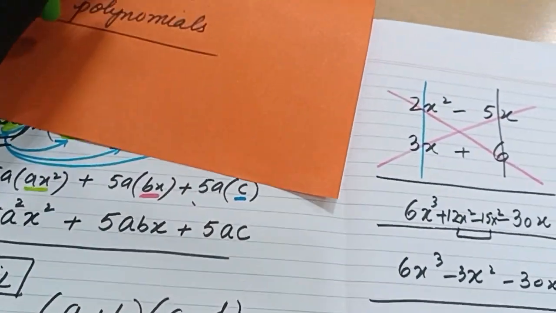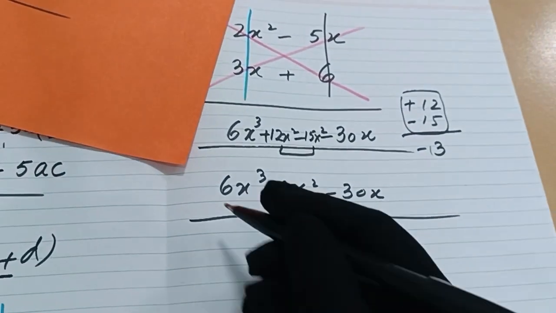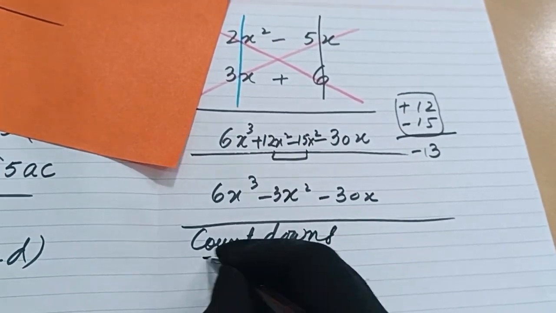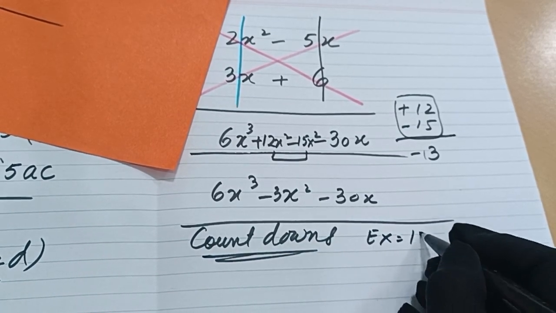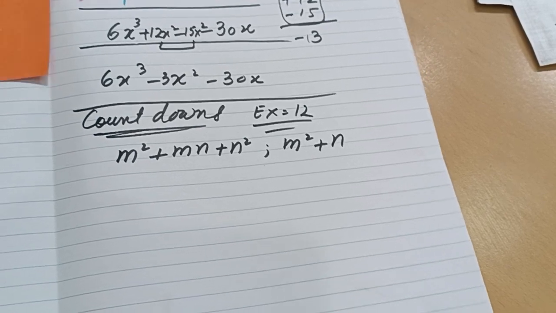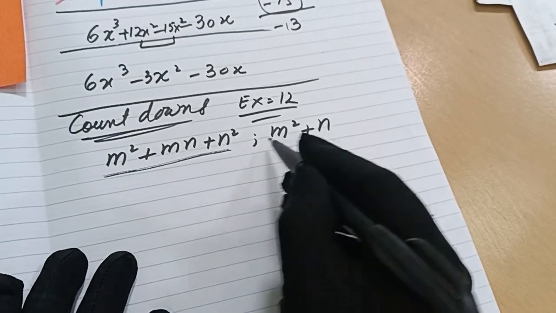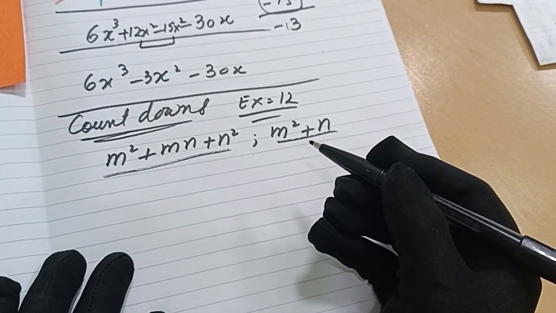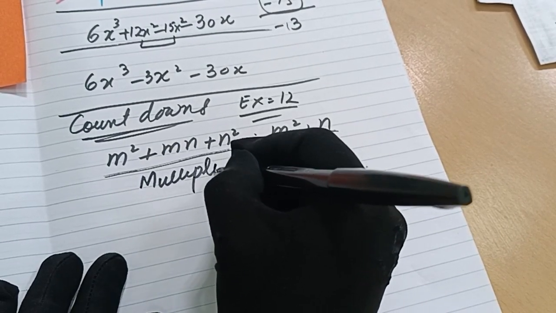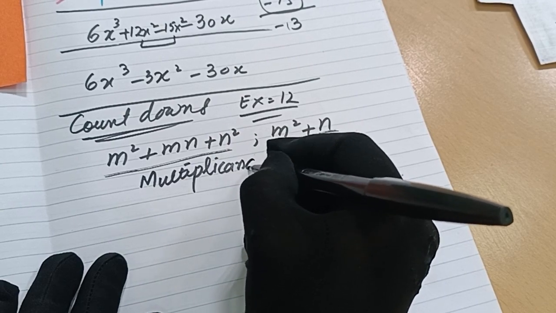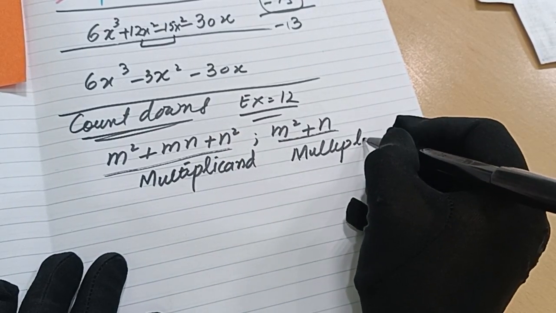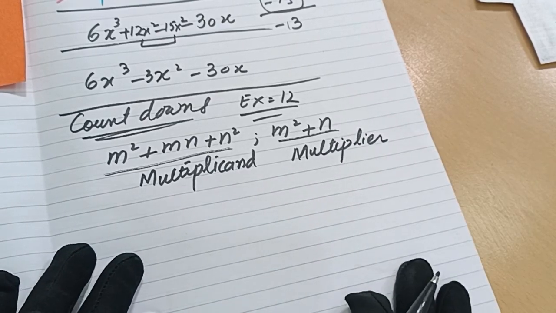Okay, now I will go to the next exercise question, which I will take from the countdown 8, Exercise 12. Yes, in this question we have to multiply this with this. So any one we can say as multiplicand and the other one we can say as multiplier. So the first bigger term I always keep as multiplicand. This is called multiplier. I will go with a little different method.